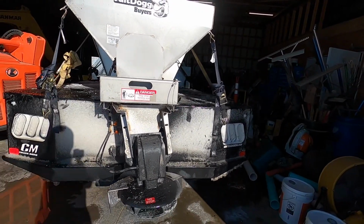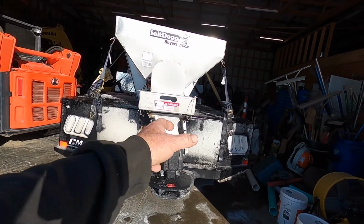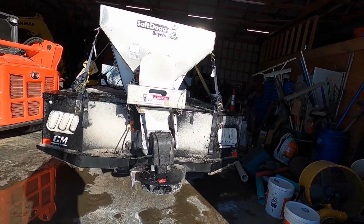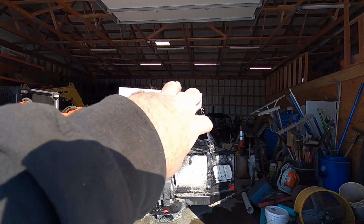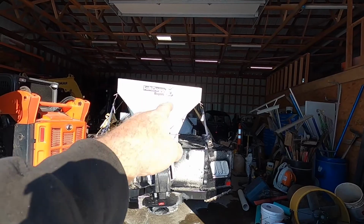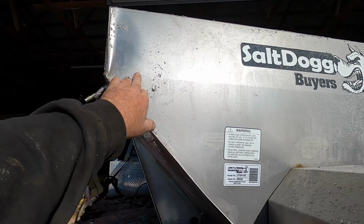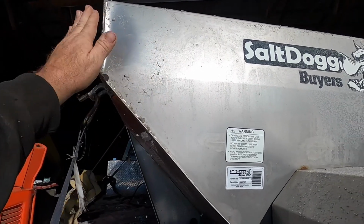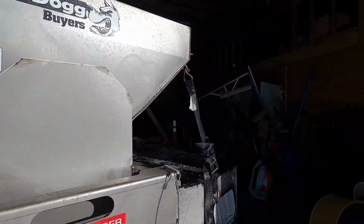I think I'm going to leave it strapped on. I'm going to get the torch, and I'm actually going to try to hook to it with a strap to the flatbed and maybe pull some of that back out and get that whole thing kind of pulled over. Because it tweaked the entire thing. And then if you look at the spreader, the spreader's twisted. This side's here and that side's like that up there on the top. It kind of hit this corner pretty hard and dented it. You can tell this is shoved in. You might not be able to tell, but it's dipped in. So it literally hit and kind of dimpled and pushed this.